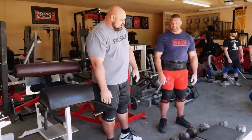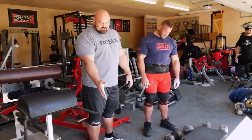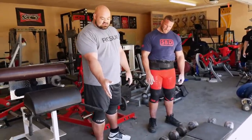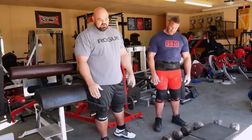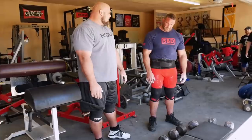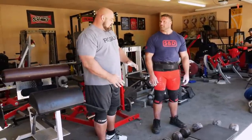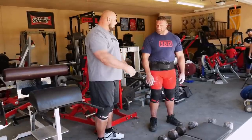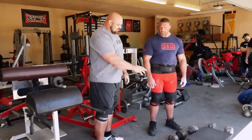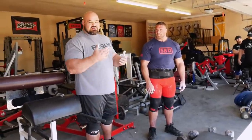Finishing this set will be pretty ridiculous. I've actually only ever lifted the last one on its own, so finishing that at the end of this is going to be pretty crazy. But I think it's only fair that I want you to mess around with a couple first before we start the run and do the time. Just to get comfortable, and then we'll have a couple of the other guys jump in and see what we can do. Let's go.